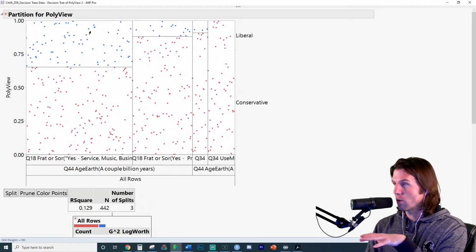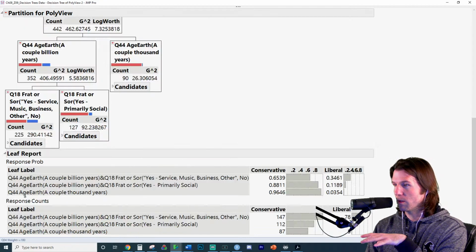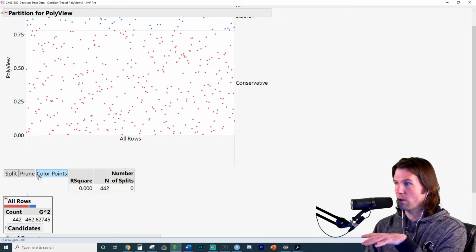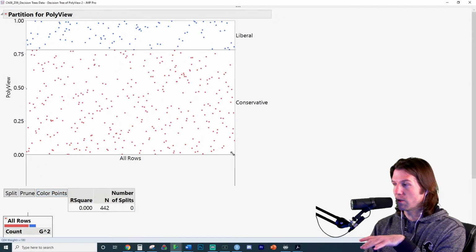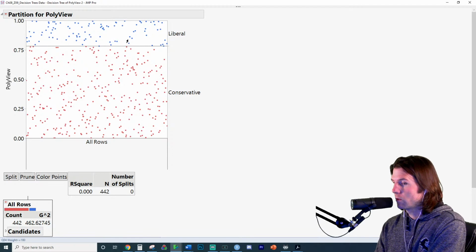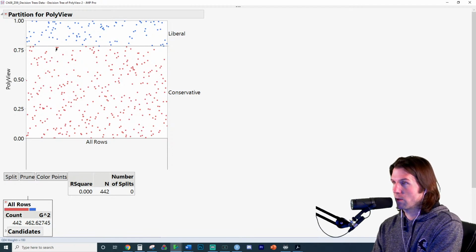Does that make sense? So when you're seeing the amount right here, let's prune this back up to the very top. I hate that it always does that when we do this. If we prune this all the way back up to the top, what you're seeing right now is basically inverted. So this is the amount of people out of the 442, and these dots are the individual people. So when you see this amount of blue right here, it equates to that.